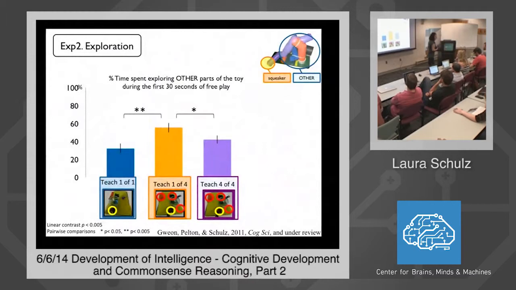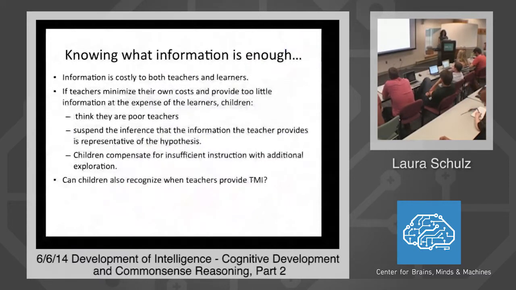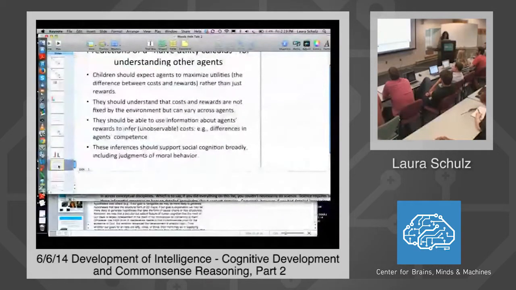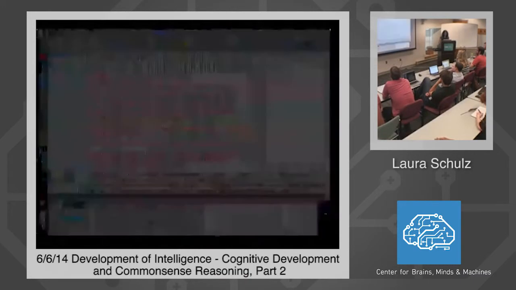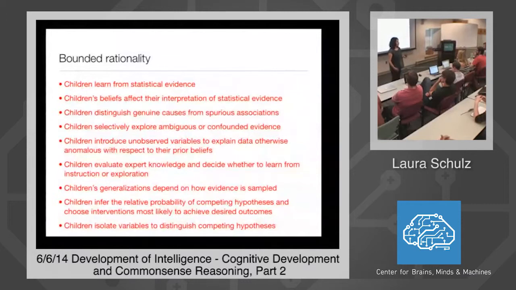I'm going to end with this and skip a bunch of other slides and make one final point here. I've suggested that children engage in a lot of sophisticated epistemic practices. They're limited, however, by information processing constraints, by world knowledge, and also by these kinds of real-world costs and how you're going to make inductive trade-offs, right?